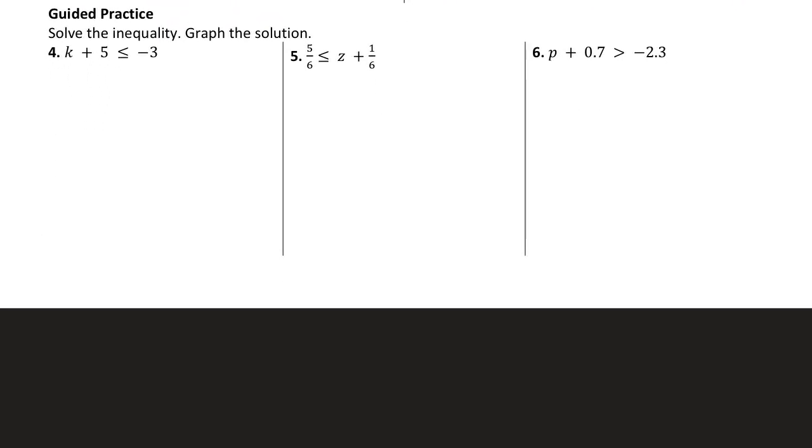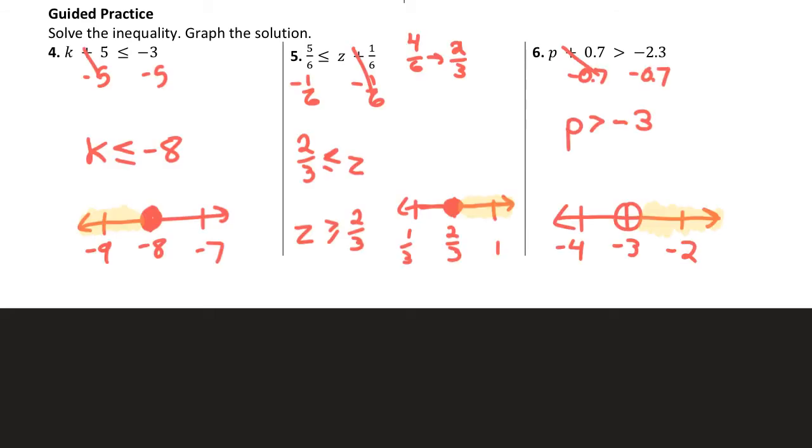So guided practice again, pause the video, solve them through, check your solutions. You may want to pause when you check your solutions. If you need further explanation, let me know. I can further explain these to you. Okay, so for the guided practice, again, I'm not going to spend a ton of time explaining them. Take a second to maybe pause and just double check your answers. I'm just going to talk about number 5 really quick.